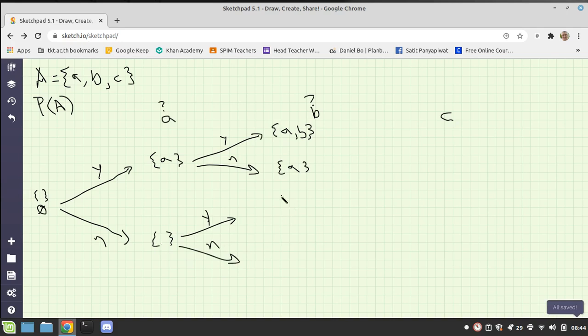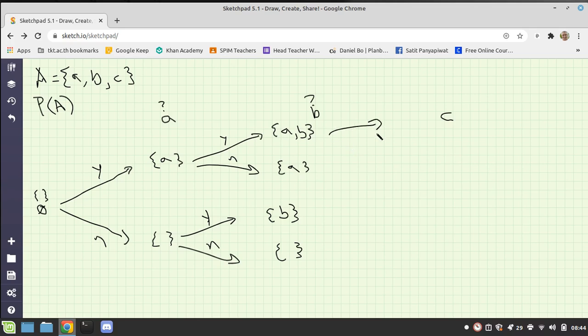Yes, I want to add, no, I don't want to add. So I have the empty set; if I add B, I get B. If I don't add anything, I get the empty set. So here we have 4. We started out with 1. Next we had 2. Next we had 4.